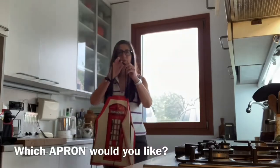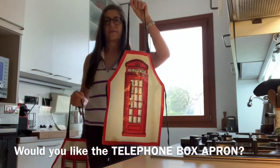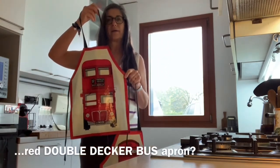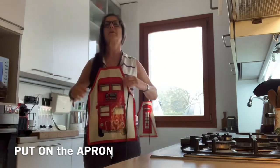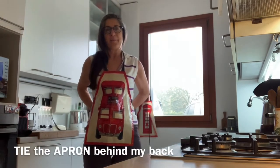Which apron would you like? Would you like the telephone box apron or the red double-decker bus apron? I'd like the double-decker bus. So I put on the apron and tie the apron behind my back.